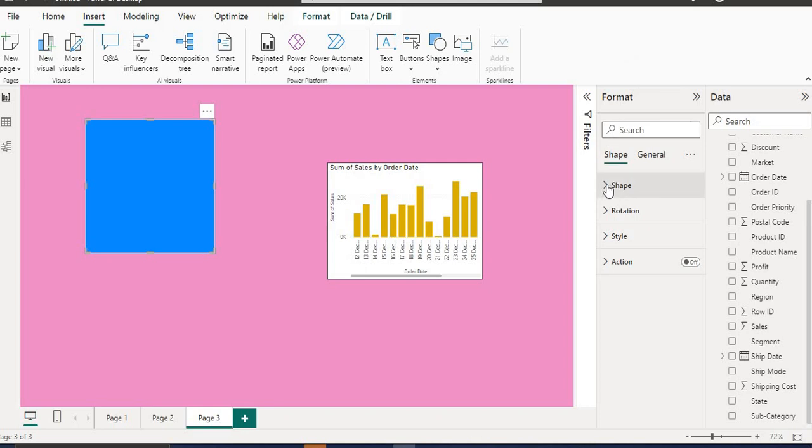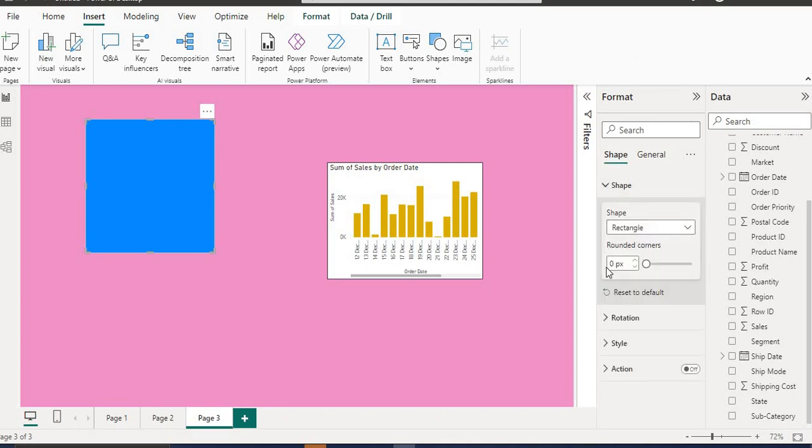Click on this shape option, and here you will see the shape rectangle is there, and there you will get a rounded corner option. Suppose you want to round your corners, then here you have to give 10px. So 10px I have given here. Then just go to the Style option.